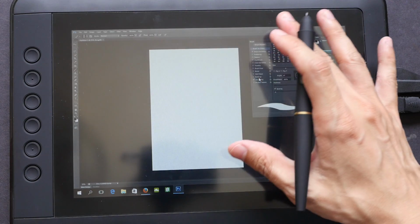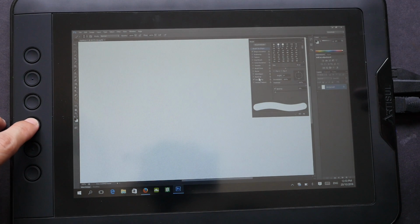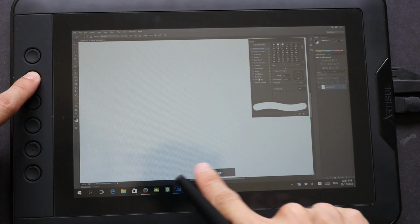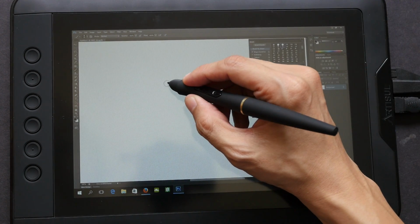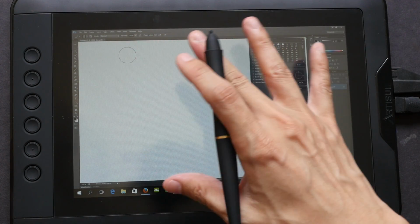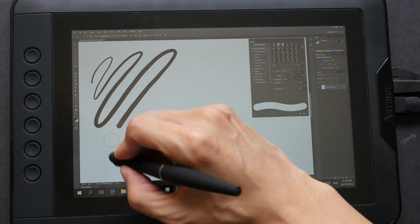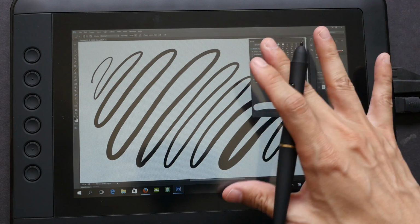Alright, I have already set the shortcuts to this physical shortcut button. So this is a zoom in, this is a zoom out. Let me zoom in to 100%, and this is a brush. So once I click the button, you can see that there is this pop-up here. And let me pick a brush, and this is the brush. I'm going to increase the brush size and try and draw some strokes to let you see how well the pressure sensitivity works. The pen supports 2000 levels of pressure sensitivity, and it works quite well.